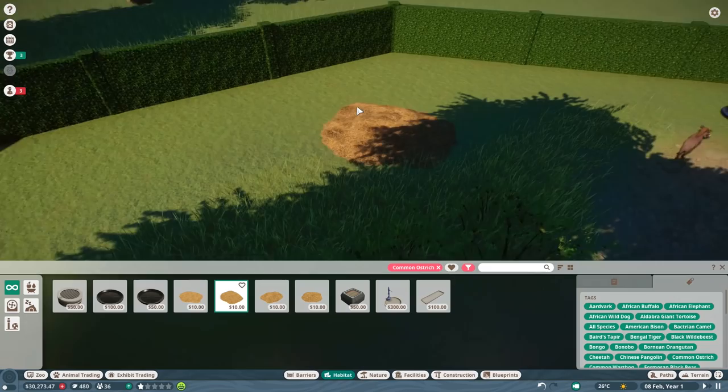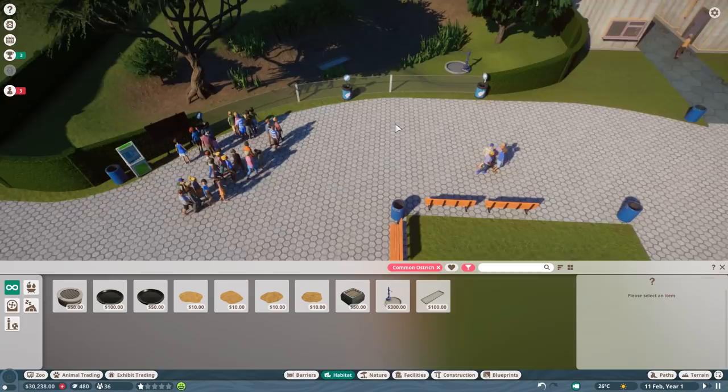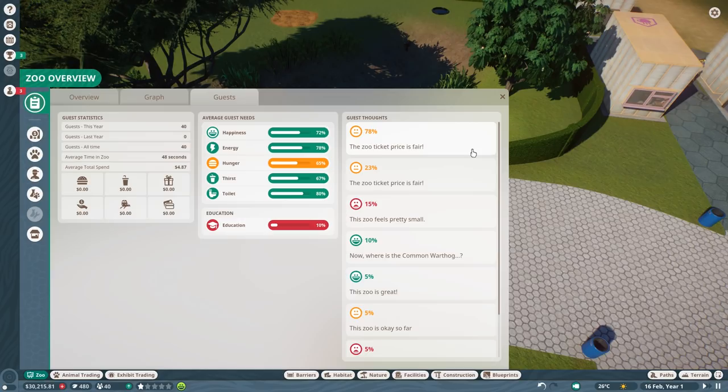All right, while this is working, you can see the people are already getting into your zoo. This is exactly what you want to have. Before we start and do this easy starting box over here, I just want to get this going. Now, let me quickly check if the guests are already starting to complain about the prices, because the zoo ticket price is fair, pretty small, okay so far. Great, yeah, that's nice.